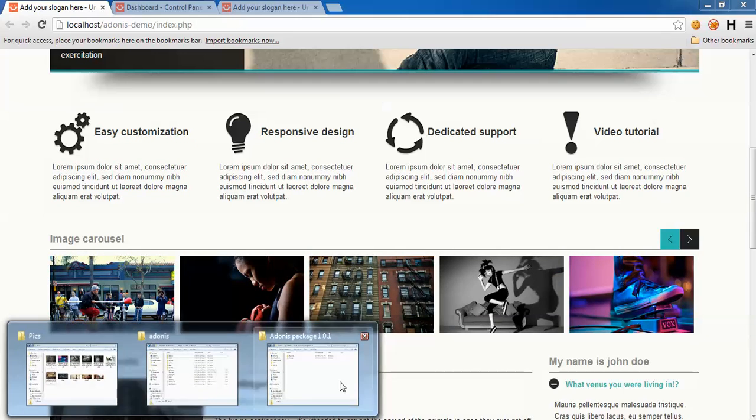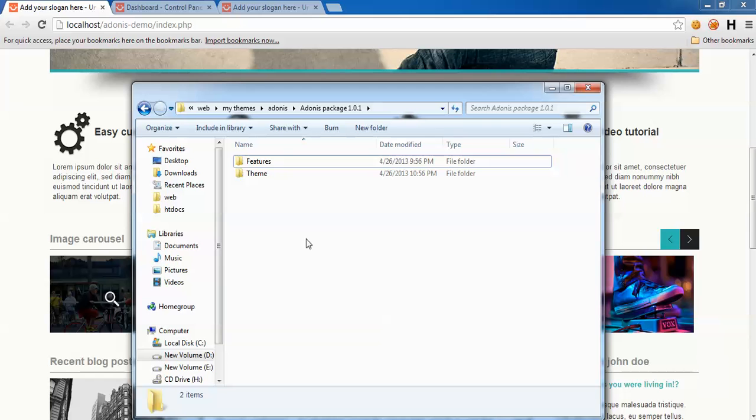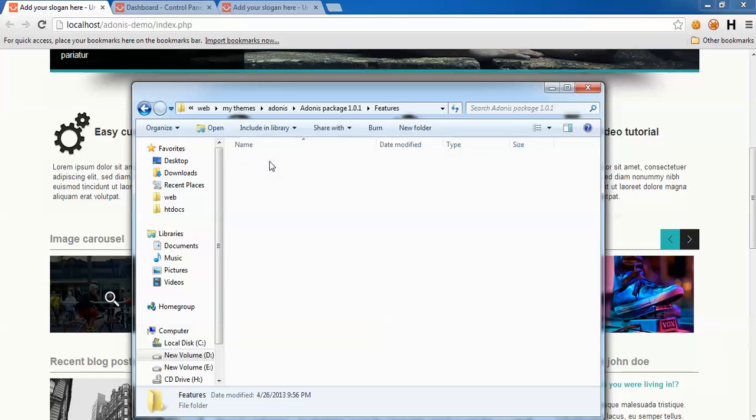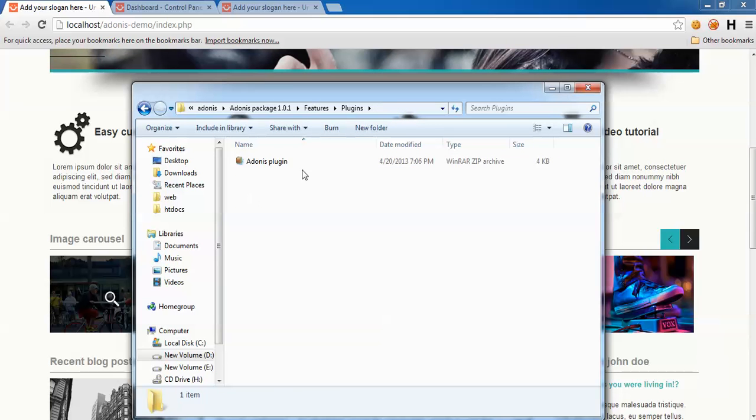First of all, I need to install the plugin. The plugin is a shortcut generator for this template. And so here we are, Adonis package features. This time we need a plugin.